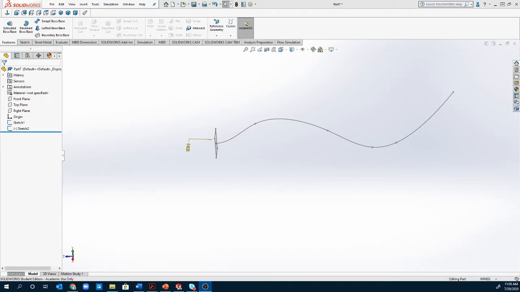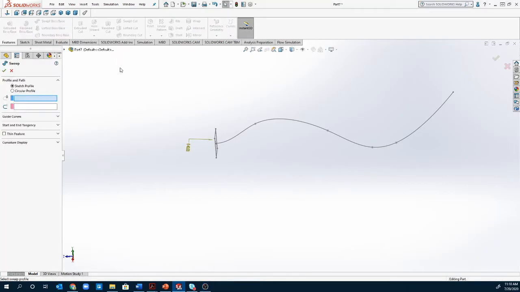So now let's take a look at our swept base boss. I've gone ahead and just added a spline here with a relatively gentle curvature. It's important to note that if the curvature is too sharp, you won't be able to perform your sweep because the shape of the profile will actually collapse on itself. So make sure that your path actually makes sense given the properties of what you're going to be sweeping.